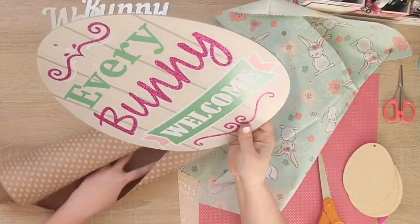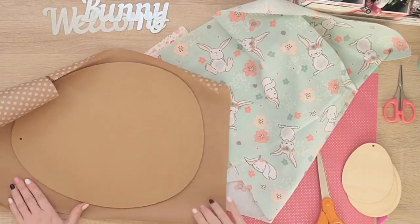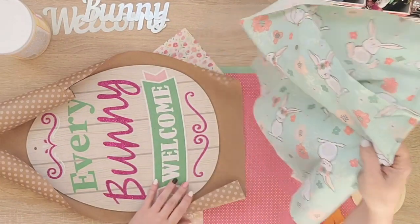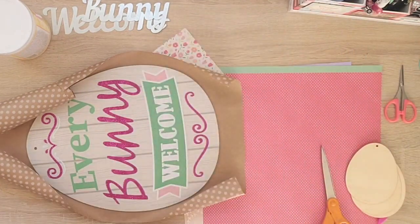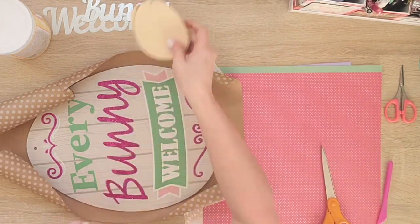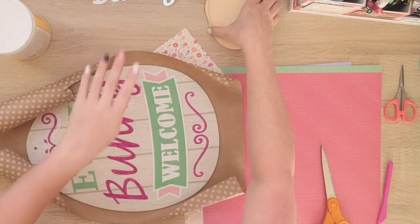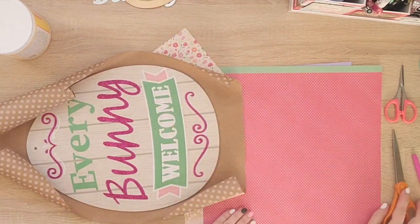In this project, I'm using this egg sign from Dollar Tree, as well as this cute, cute bunny fabric, also from Dollar Tree, and these egg ornaments and metal letters, also from Dollar Tree. And then I'm going to use some of this scrapbook paper and some wrapping paper.